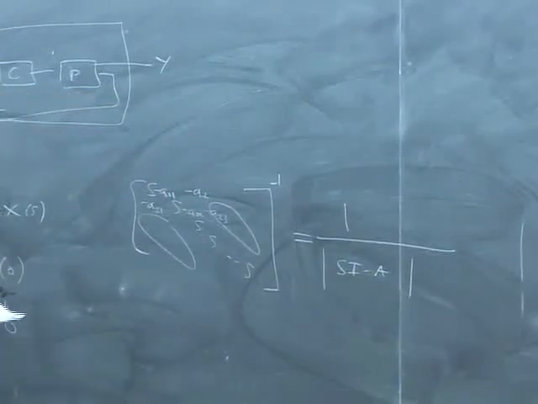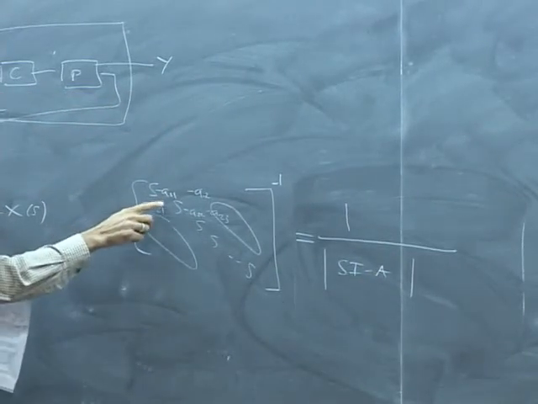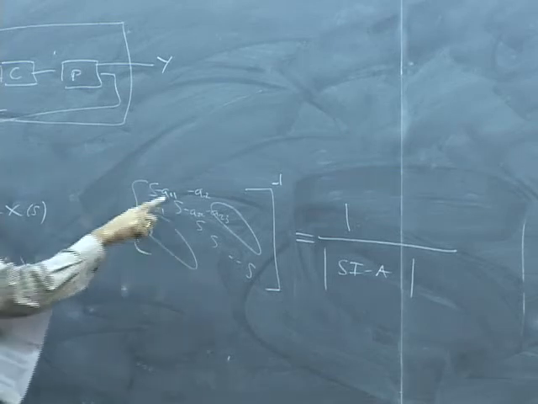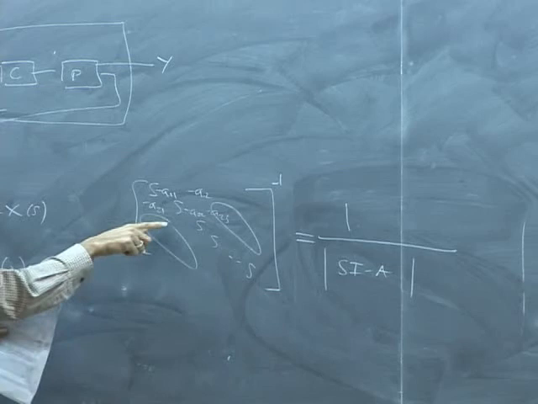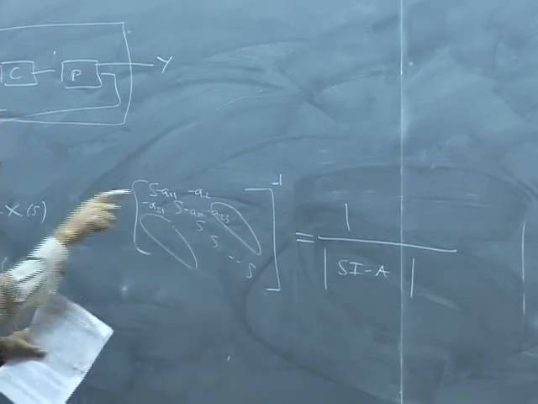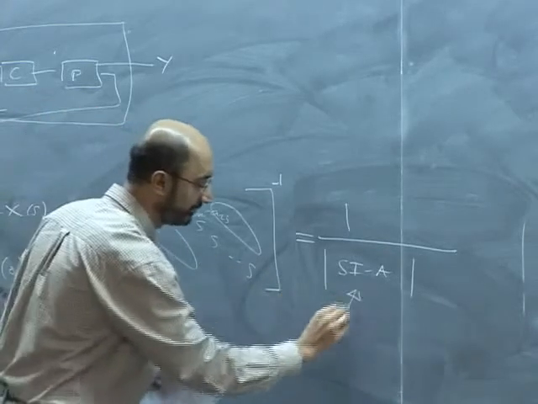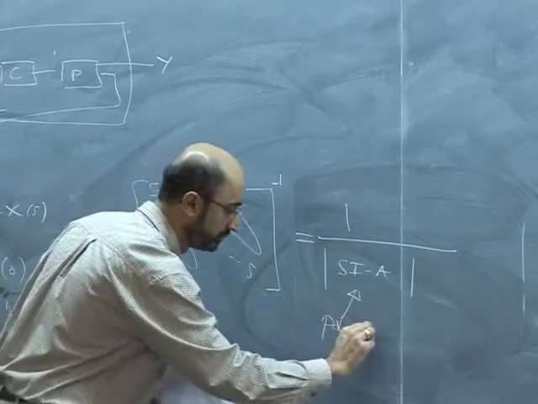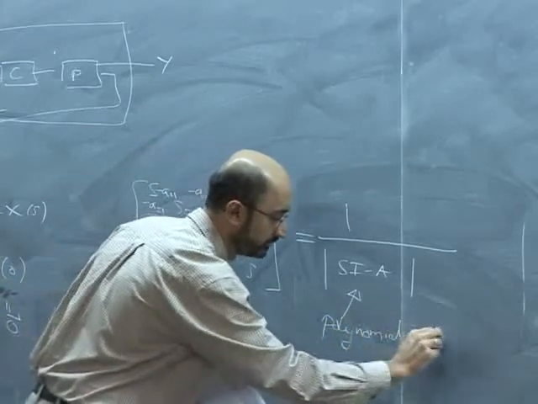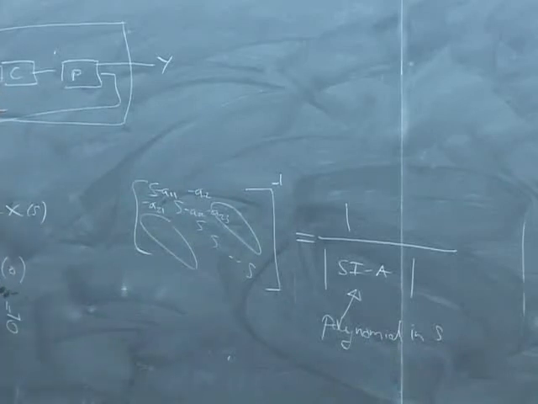Okay, and to do the determinant of the matrix, let's say we expand by this row over here. It's going to be S minus A11 times the determinant of this thing over here. And that's going to be S minus A22 times the determinant of this thing over here, and so on. So you can see that it's going to be a polynomial in S. Okay, and so this determinant is some polynomial. Is that clear? Because just from the expansion of this matrix over here, just looking at it, it's clear what you're going to get. We don't know what the polynomial is. It can be arbitrarily complicated, but certainly it's a polynomial.